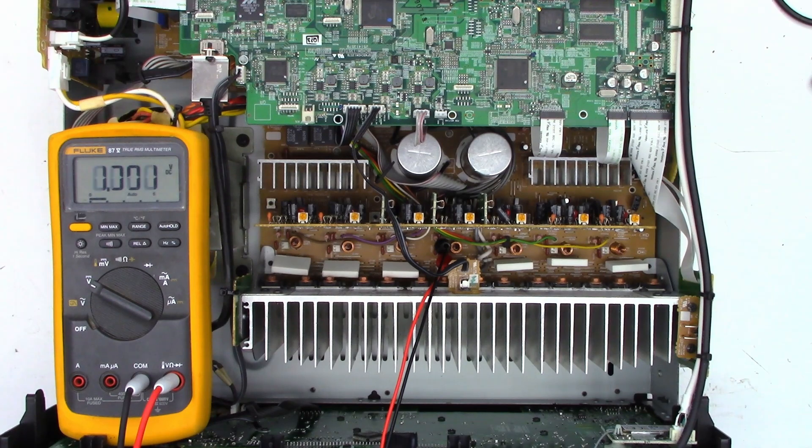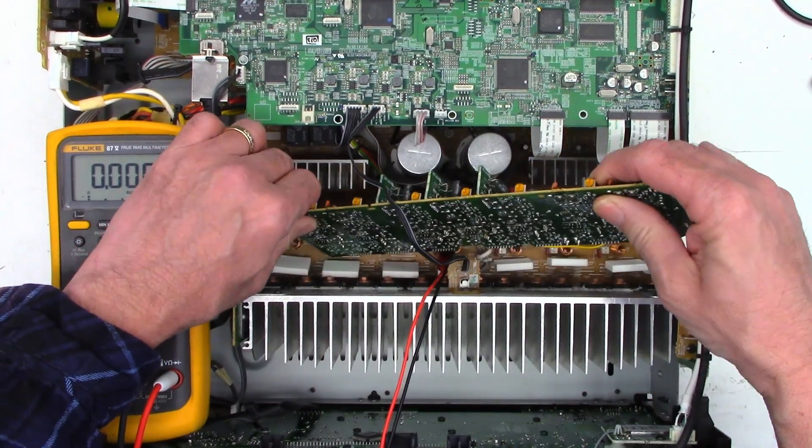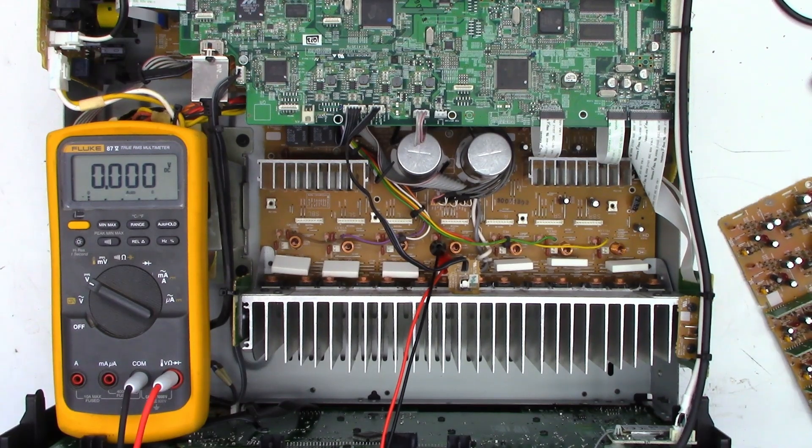I powered it up and let me show you the DC voltage across one set of emitter resistors — 1.7 amps, drawing almost 3 amps of current. Once the main relay closed it went up to way over 4 amps, so something's going on with that center channel amplifier. But what's interesting is if I pull the driver board out of this unit and power it back up, I still see high current — it was not doing that previously, so something just died in this thing. That is very interesting.